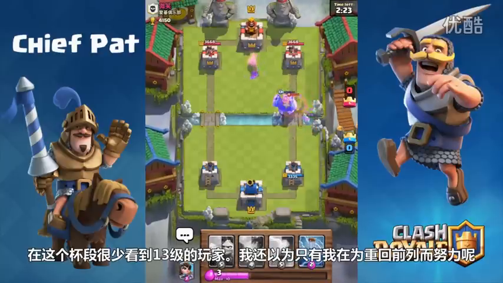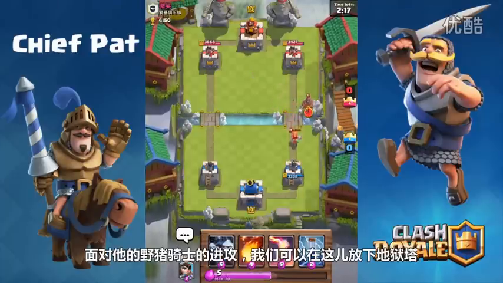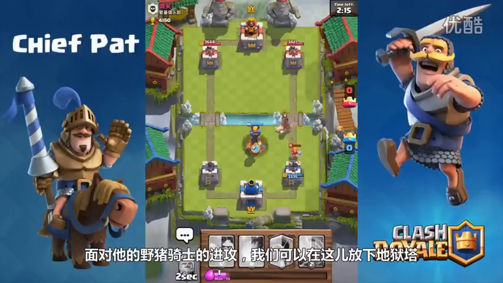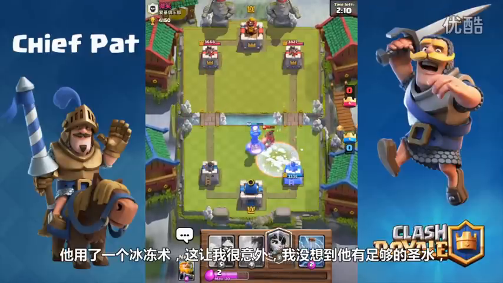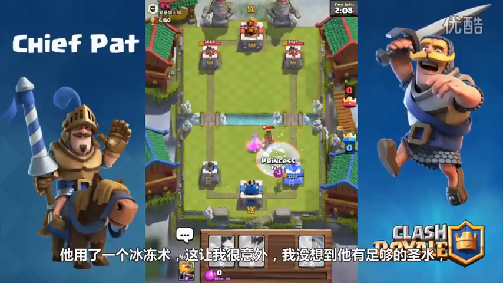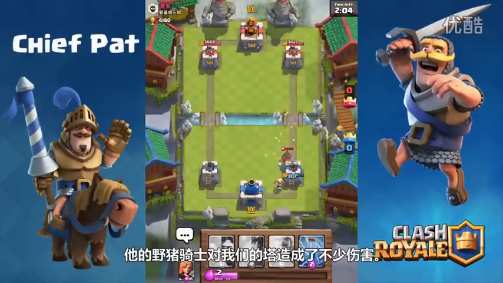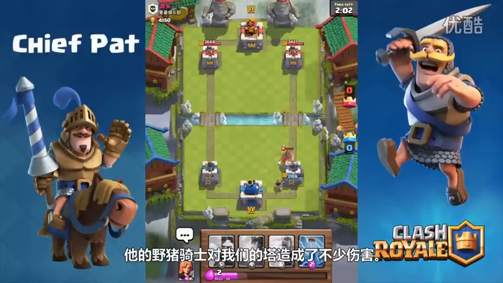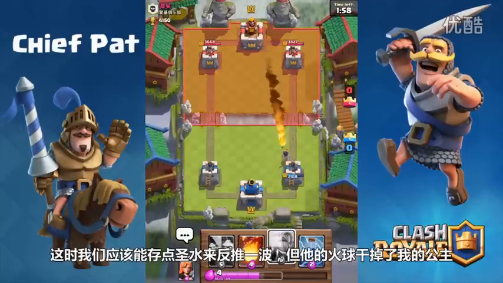Now, Royal Giant's only going to get 1 hit off against the tower. He still has a fairly healthy Valkyrie right there, and going to counter that Hog Rider, we can go ahead and play our Inferno Tower, and as soon as it locks on, it starts doing damage. He's actually going to drop a free spell, which I was really surprised about. I couldn't believe he had enough elixir to be able to take that out, so I went ahead and used my Princess towards the very back. We're going to get some good damage off against this Hog Rider, but at this point we should be able to save up for a better push as he fireballs down my Princess.